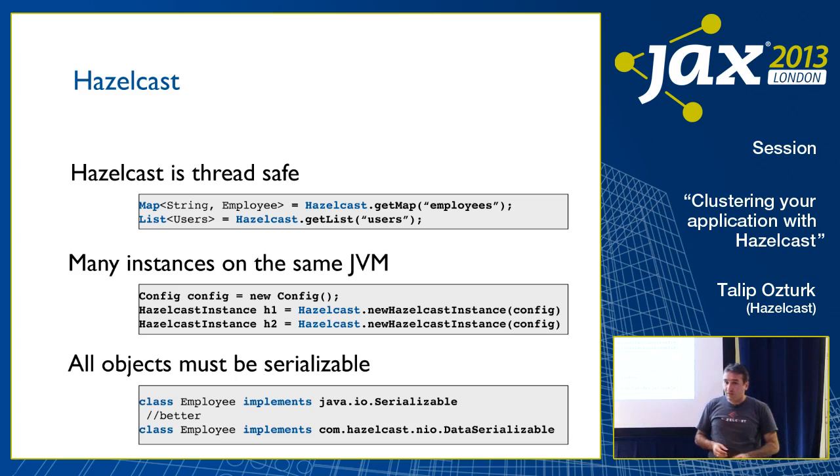With version 3, we came up with portable serialization, which means you can serialize from any language to any language, C++ to Java, C#, and it actually supports versioning. So if you change your value object and add a field, you don't have to reboot the entire cluster. It will say, oh, that's okay, I'm good with new fields in the object, or you can remove a field from the object, and it will still work.